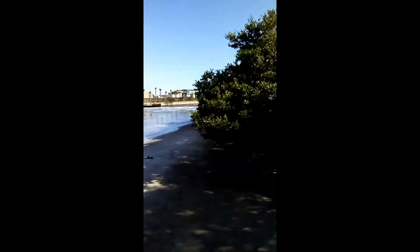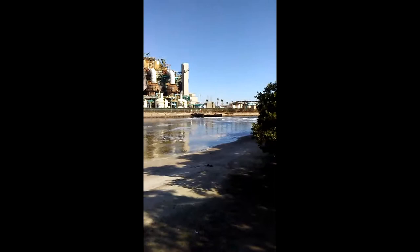Okay, I am just catching up. I finally made it to where the water is being let out of the power plant. A lot of people here today, a lot of kids. It's very cool. I'm going to start at the side where the water is and work my way around. Basically, I came from there. That's the birding trail. And as you can see, nice waterway, huge power plant.